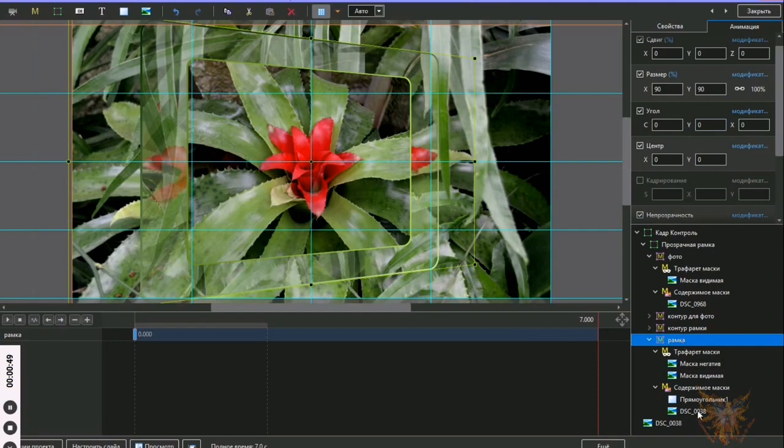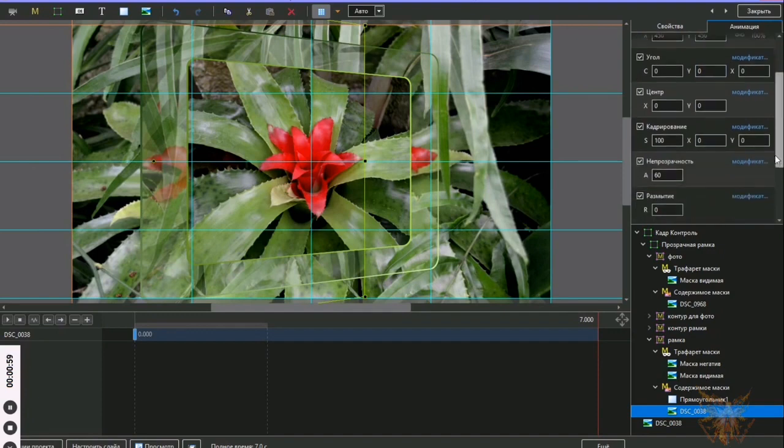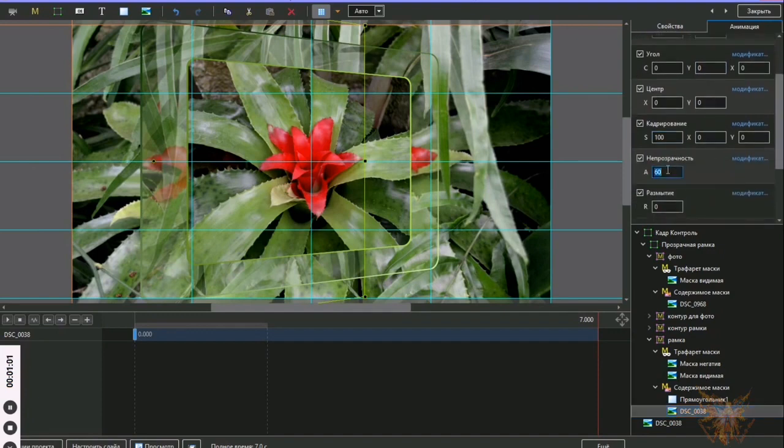Select the image used for the reflection, and set its transparency to 100%. As you can see, because of its backward movement, when rotated, we only see part of the image.